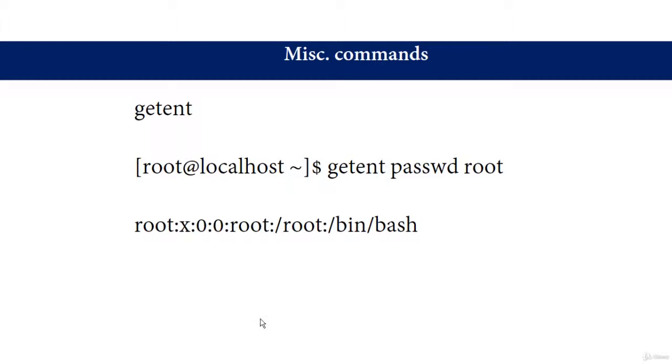Okay, the next command is getent. One use of the getent command is to list values that are stored in user and group account databases. For example, to list information about the root user, we can execute this command, getent passwd root, and it'll show you this line for the root user in the /etc/passwd file.